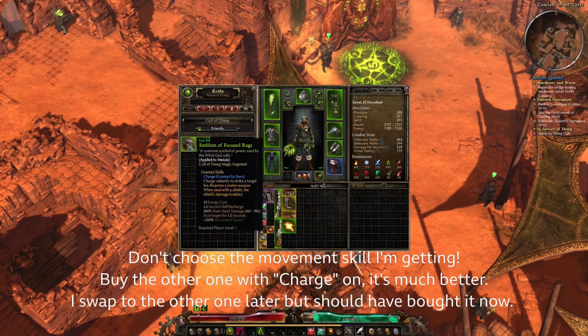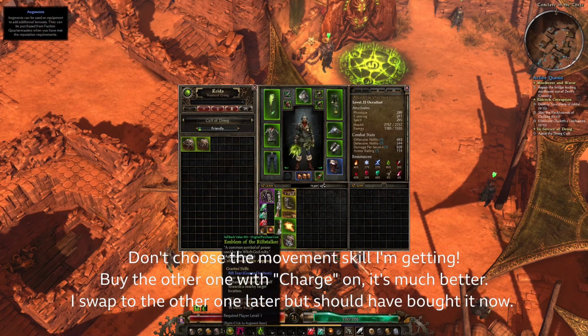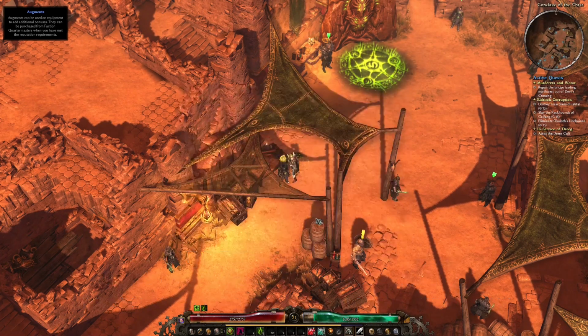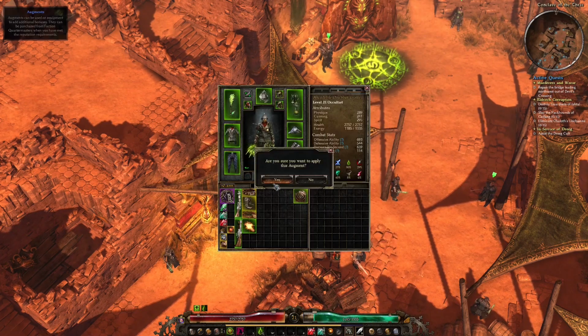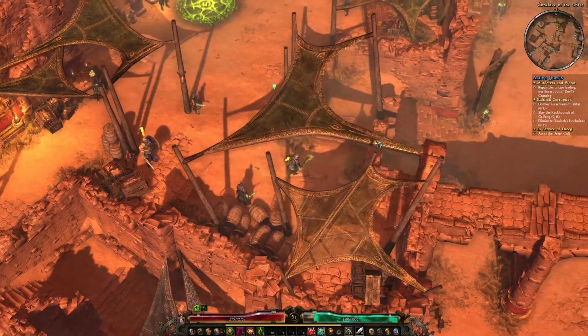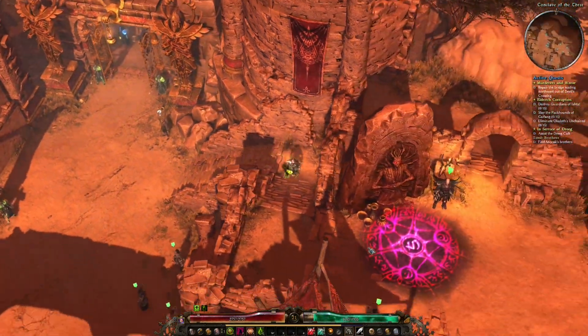Go in here, buy a movement skill. Do not buy the one I bought. I bought the one on the right, which is absolute rubbish. Buy the one on the left, which gives you charge, which is almost exactly the same as the soldier skill Blitz. It's really good. Don't get the one I got, get the other one. I don't even use it. I put that on there, tried it out and thought this is rubbish. Eventually I'll come back and change it to the other one. So yeah, get the one with charge on it. Stick that on a skill button and use it.